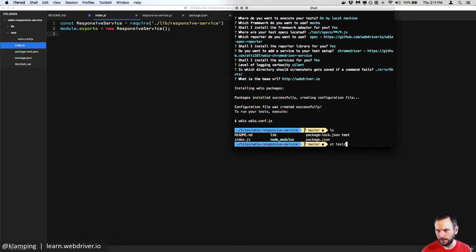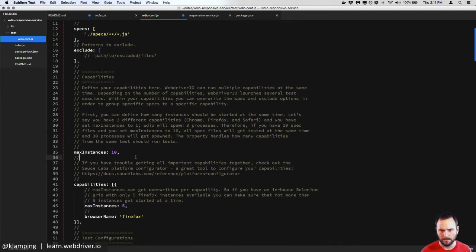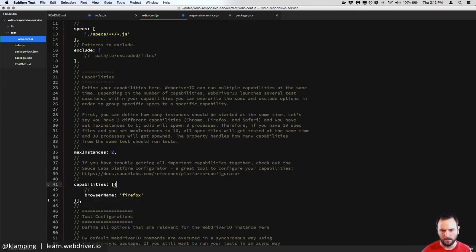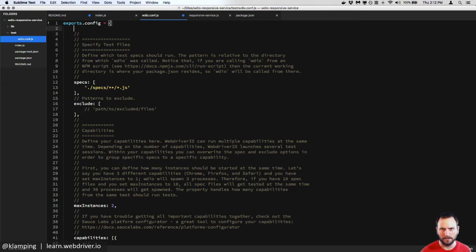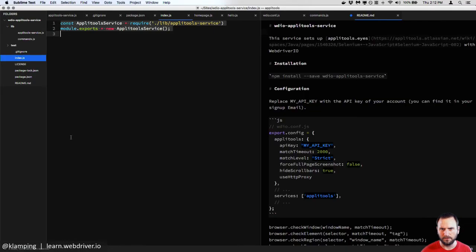Okay, so inside of that, I created this configuration file. I actually need to move that out, or get rid of the test. I want 2 max instances, and then I will test on Chrome. And speaking of, I need to change the host and the path because that's how Chrome driver works, and I always get confused how that's set up.